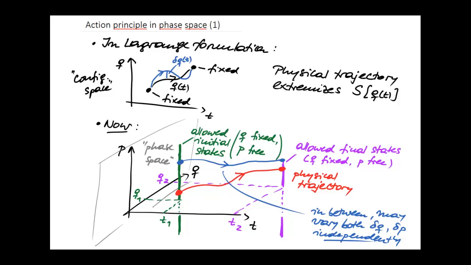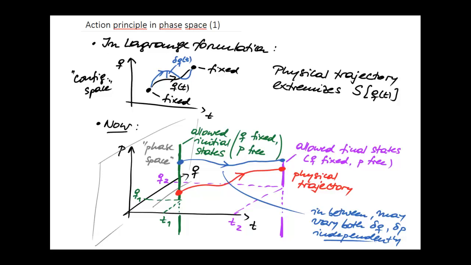Now you might say that when I vary q of t, the position as a function of time, I vary the trajectory in configuration space, then this corresponds to a certain variation of velocity, and this determines the variation of momentum. But this argument already presupposes the relationship between velocity and momentum, which you only have for the physical trajectory. But here we allow arbitrary trajectories, so we do not assume a specific relationship between q dot and p. Now, p is really an independent variable here that we can vary independently of q. So this is the picture.